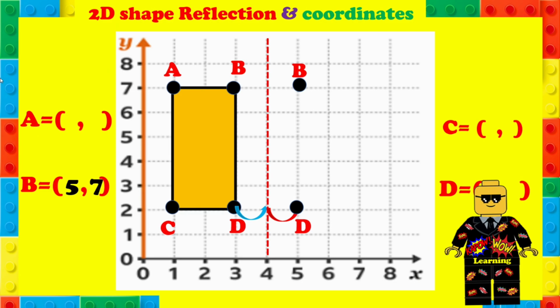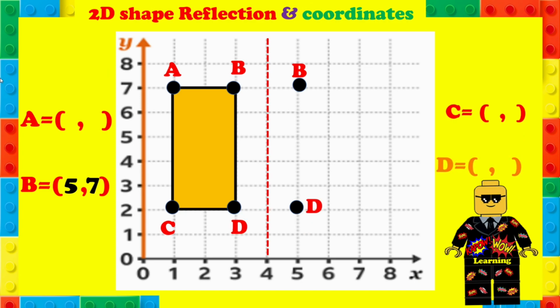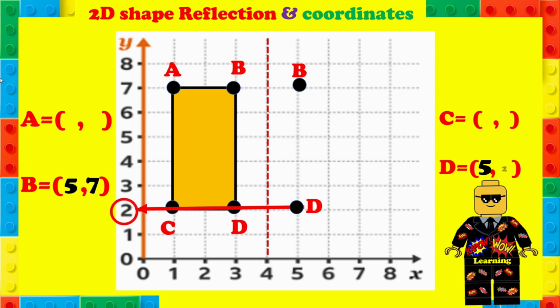So now we've reflected it correctly, we now need to work out the coordinates. You can pause it and press play to see if you can do this correctly. So here's the D. So what we're going to do, go across the x-axis and then up to where it is. And we're going to find that x-axis is a 5. So the D new coordinate now is 5. Right. How can you work out the y-axis? You can pause and then press play. You've guessed it, you go across to the y-axis. So it's now the 2. So there we have it. So the D reflected new coordinate is 5, 2.